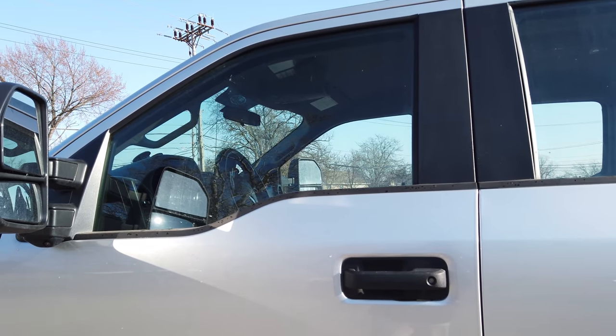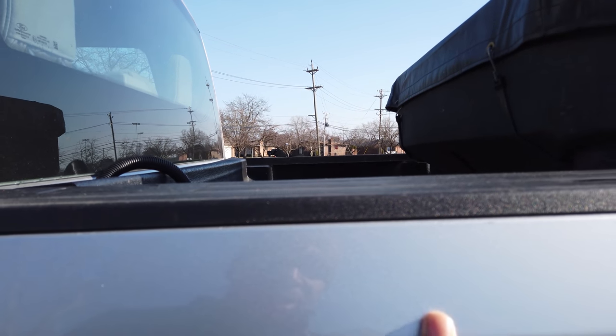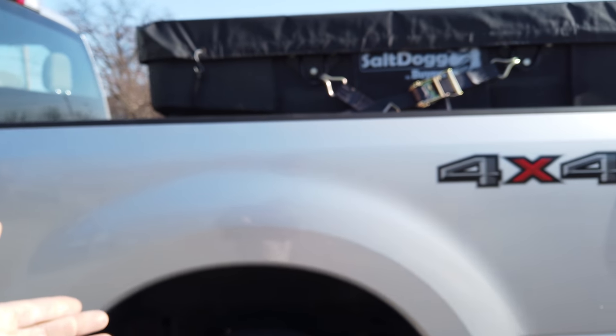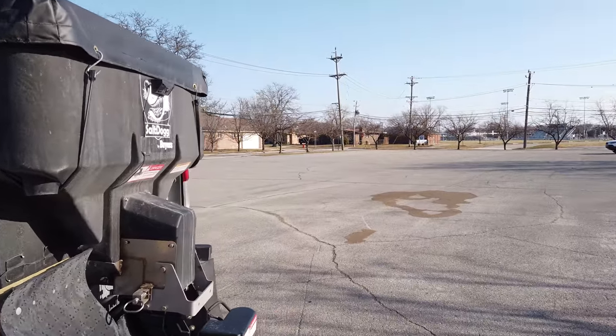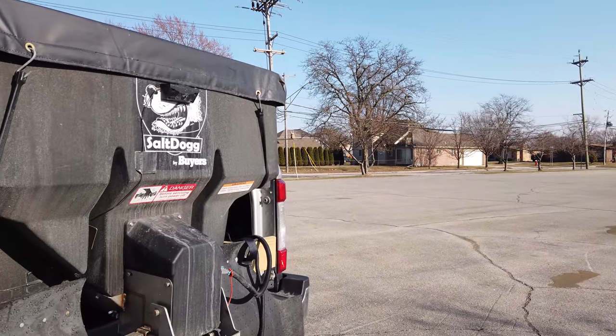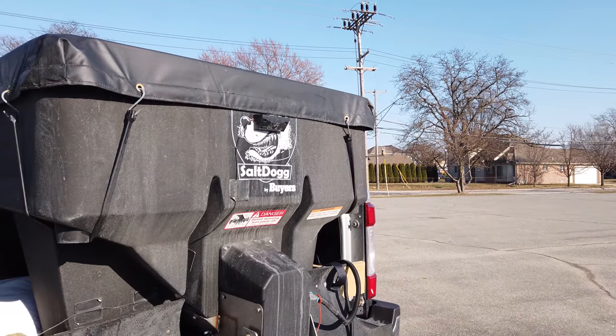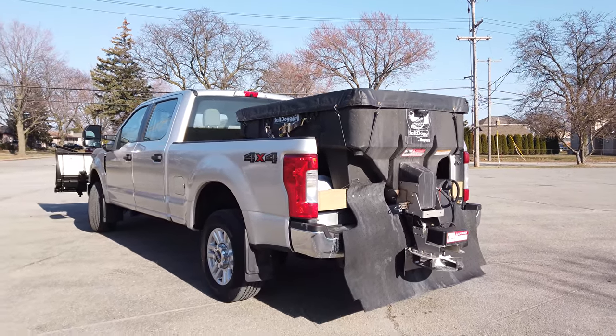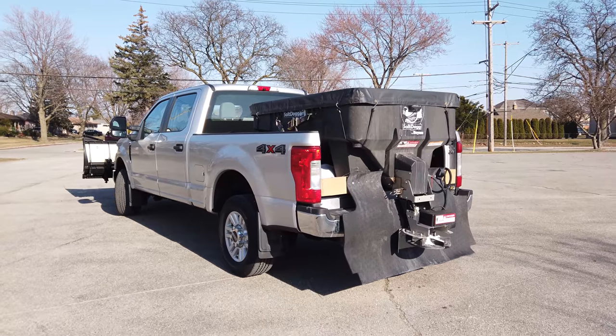Looking down the side of the truck, this side looks pretty good. When you get to the bed, you do see a lot of marks — here's a little scratch here, and being that the paint is silver, the scratches really don't show too bad, but as you'd expect the paint does get damaged. Now we have a salt spreader on here, and having this makes it really hard to see out of the back of the truck, which adds a lot of potential danger and potential damage — makes it really easy to back into stuff.